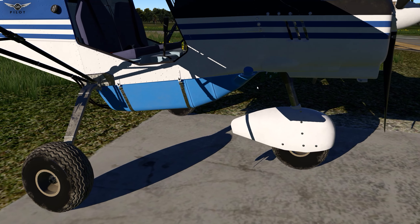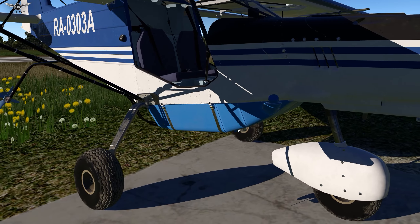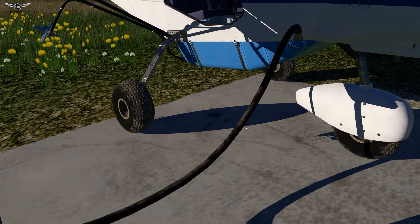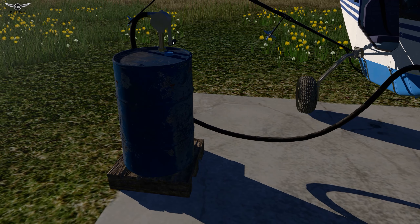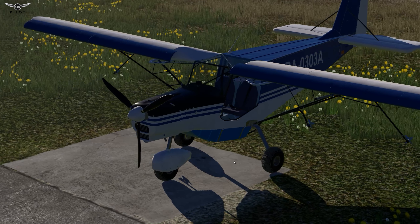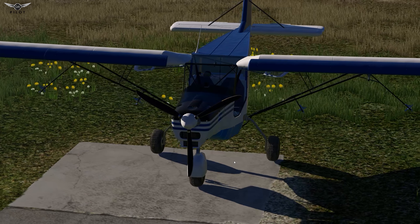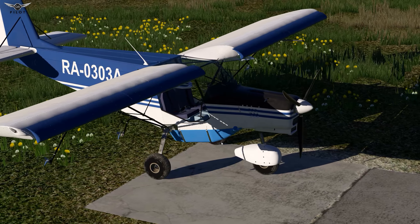We're going to spray some chemicals over the trees right after takeoff. This will install the fans here, as you can see. We're going to add some chemicals as well in exactly the same way that we've added the fuel. That should be sufficient. We have now verified the aircraft's surfaces to be OK and fit for flight. The fuel is good, the tanks are full, and our chemical tank is also installed and filled up ready to go.